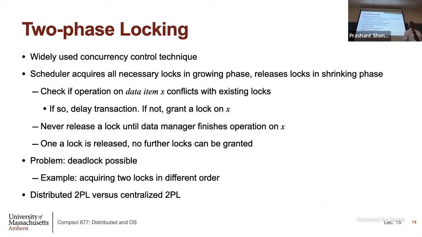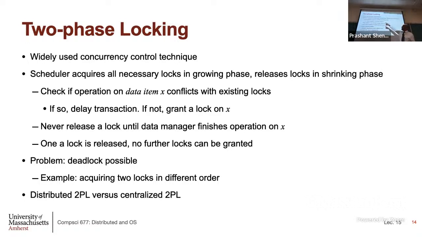Whenever a transaction touches a record or a data item in a database, the scheduler first goes and grabs a lock on it before you do anything. You're not locking the whole database. If you think of a database as a large Excel spreadsheet, you're locking rows of the database. You're locking individual rows that are being accessed by your transaction, not the whole database. But in doing so, you have to make sure there are no conflicts.